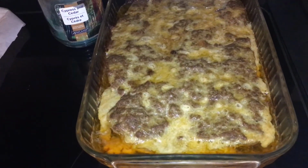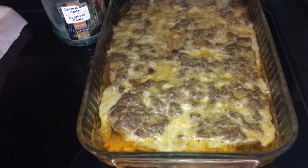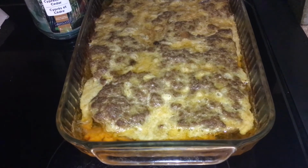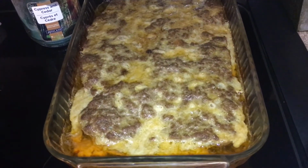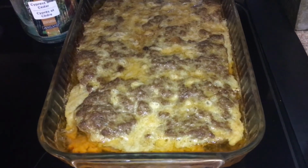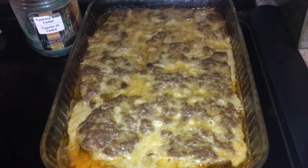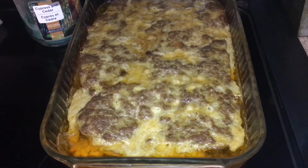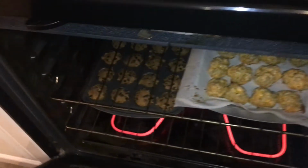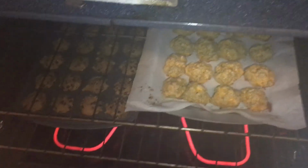So what I'm going to do while this is still warm and all the fat is still liquid, I'm going to pour all this off into a bowl. Don't pour it down your sink. It will absolutely ruin your garbage disposal and clog up your pipe. So don't pour oil like that, the grease, into your sink. I'm going to pour it into a bowl, and then when it cools, I can dispose of it. And then the rest of the sausage balls are cooking away there.